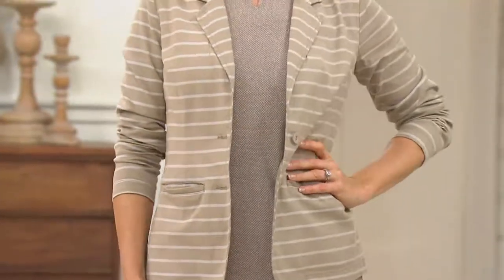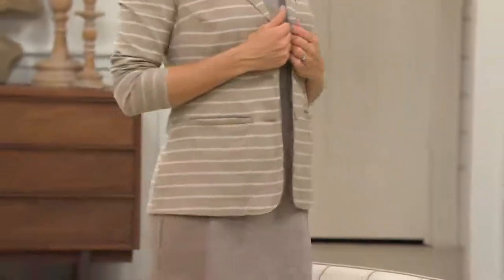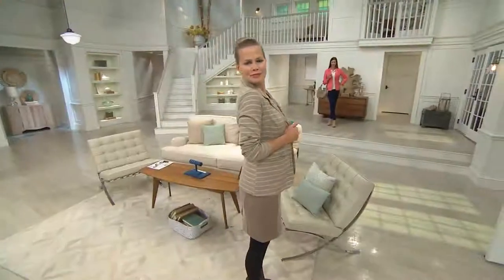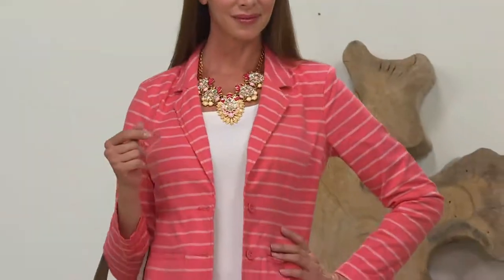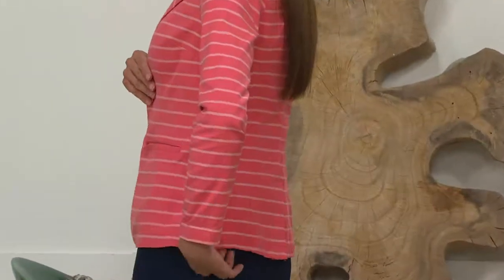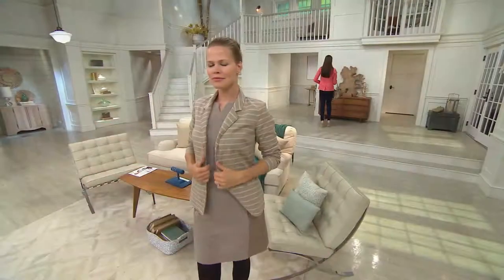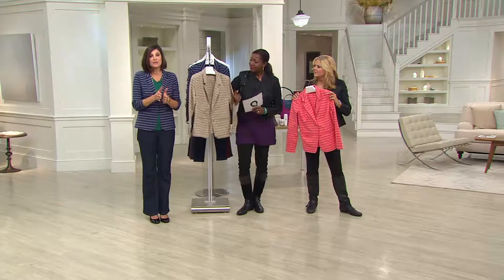This is not a big boyfriend style — it's a more classic fit. In size 2, the center back length is 25 and 5/8 inches. Size 4 is 25 and 3/4 inches, and that continues up to size 28, where the center back length is 29 and 3/4 inches. There's also a little bit of give with that 5% spandex. Anne has the sleeves pushed up, ready to go to work, and Angela has the sleeves all the way down — a totally different look. A lot of versatility in this piece, with so many designer details and tailoring without having to take it to the tailor yourself.